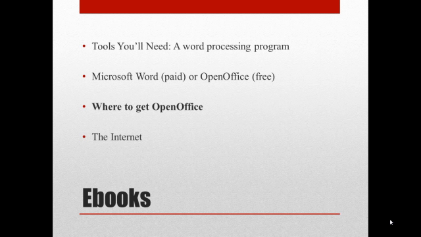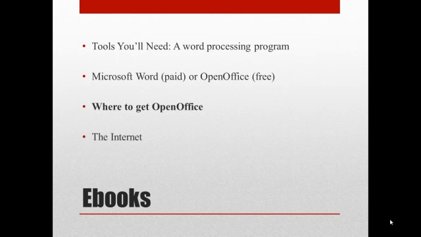Okay, so tools that you'll need to do this are pretty much a word processing program and the internet. The two most common word processing programs I know of are Microsoft Word, which is a paid product, but it's pretty much on almost every computer out there. But for those of you who don't have Microsoft Word, there is a free alternative called OpenOffice.